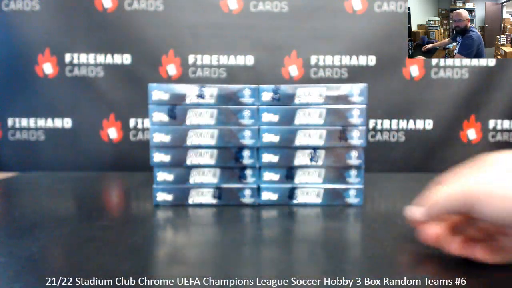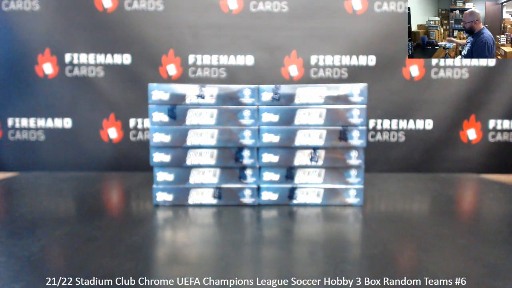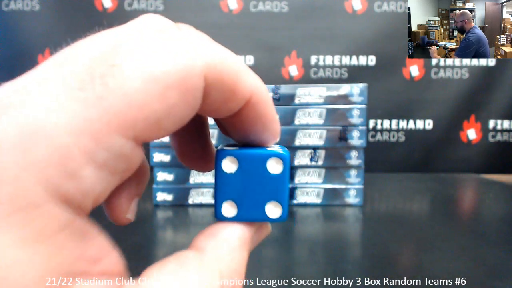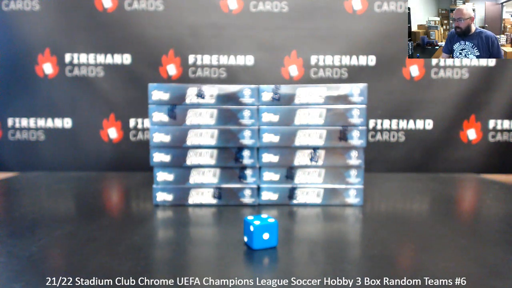Number the boxes top to bottom, left to right. 1 to 6, 7 to 12. Roll the die. It determines how many times you randomize the list of participants, teams, and boxes. Good luck. Four times on draw. This is an 18-spot break. There are 15 individual teams, two dual combo teams, and then a catch-all spot.